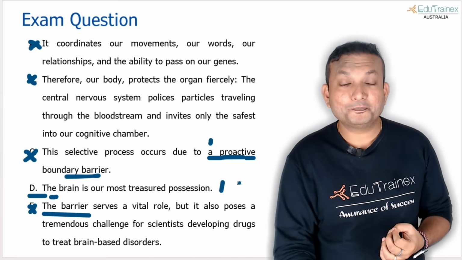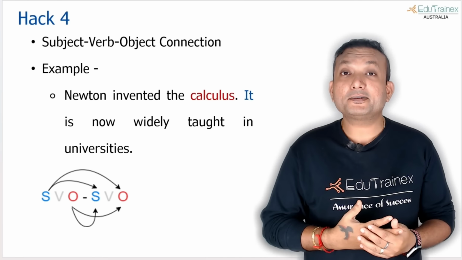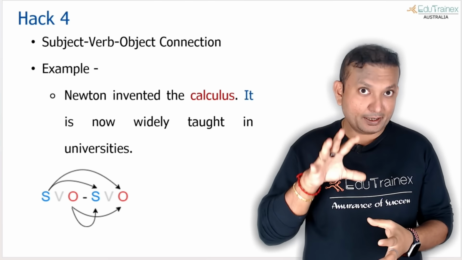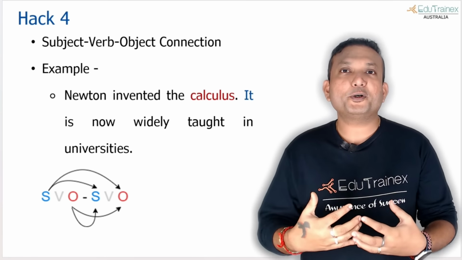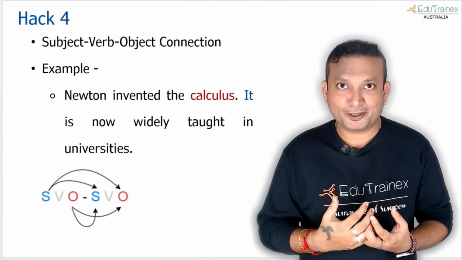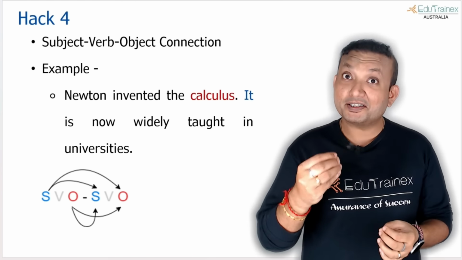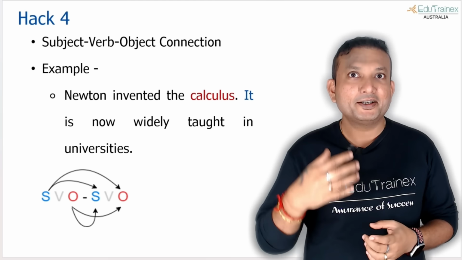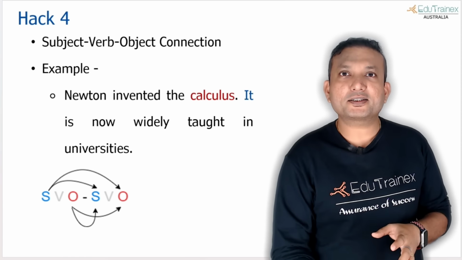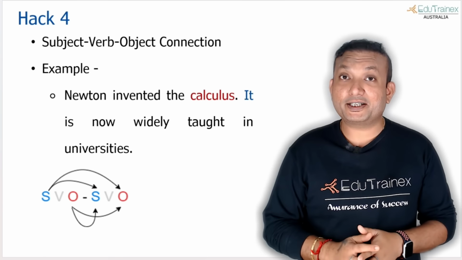Okay, so let's move on to the next hack, which is the combination of subject, verb, object connection. Now, I have told you several times in my grammar videos how the subject and verb have to agree with each other, subject-verb agreement in the simple present tense form. But in reorder paragraph, we want to enhance that concept, because we are given the question to find the sequences. That is where the marks are, right? For positions we don't get marks in reorder paragraph, only for sequences we get the marks.